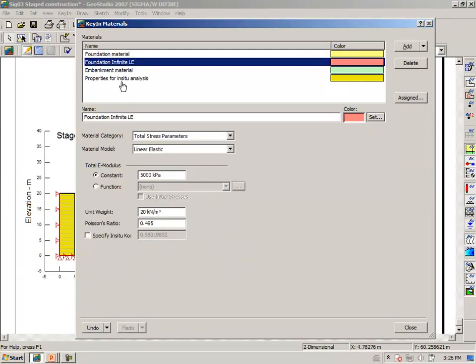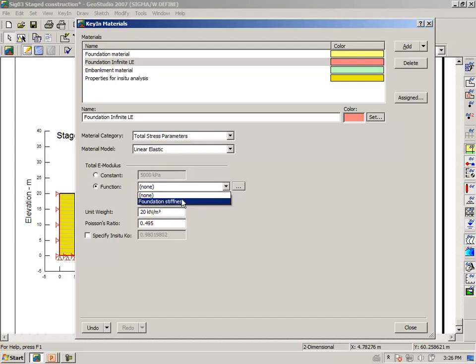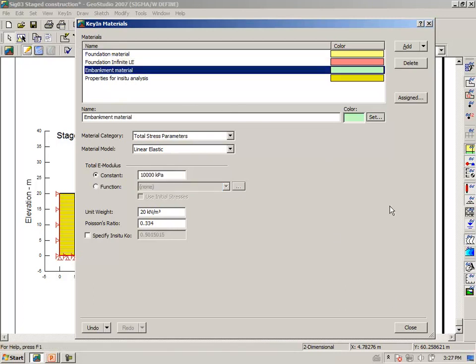The infinite elements are total stress parameters, linear elastic, and we are going to use a function, and the function will be the same function for the stiffness with depth as what we used in the other foundation soil. Other than that, it is very similar, except that it is linear elastic, representing spring-like behavior, and we can use the same modulus function with depth as we do for the other soil.